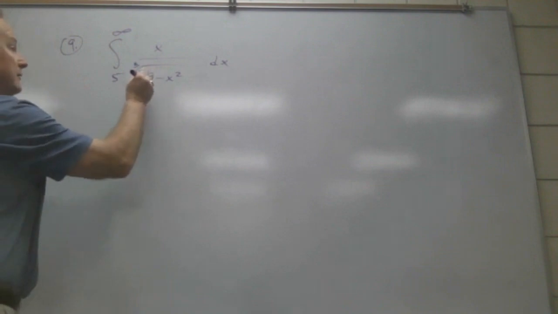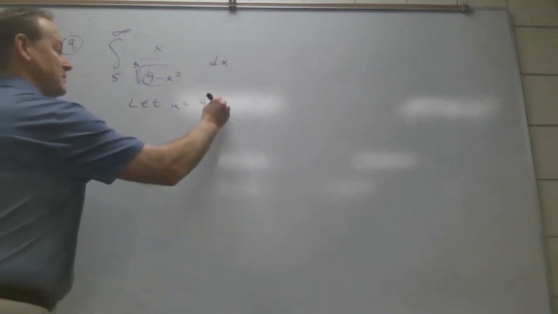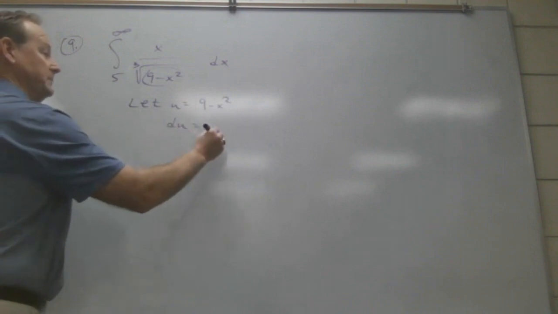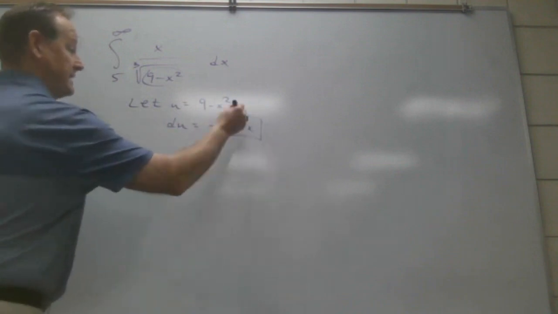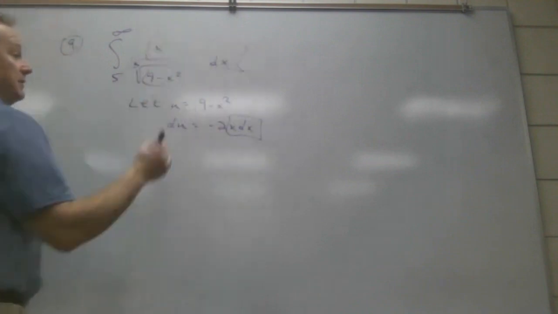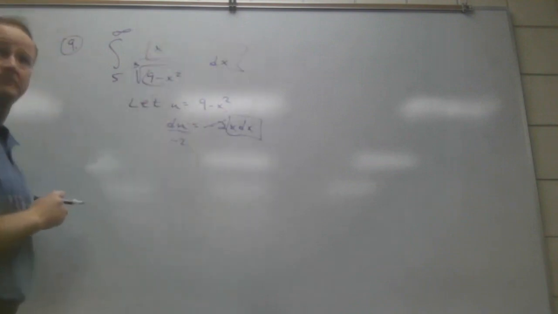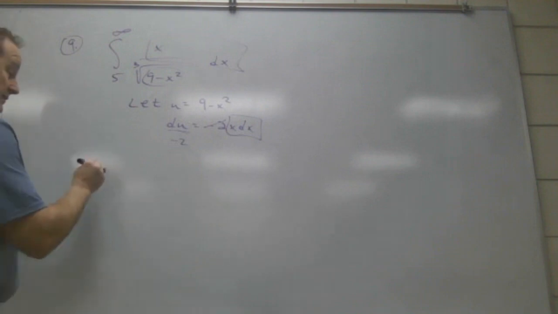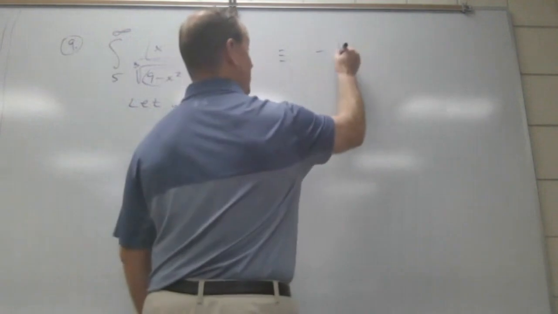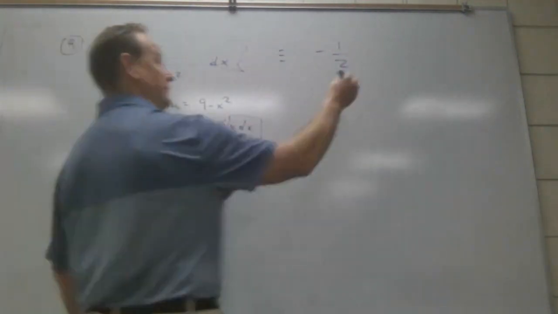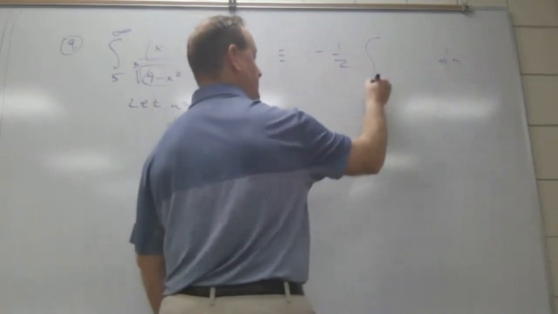So what we're going to do, class, is let u equal 9 minus x squared, so du equals what? Minus 2x dx. Is that true? So we got x dx right there. We can replace that with what? du over minus 2, right? So if we do that, this is going to be equivalent to minus 1/2. I'm going to pull that constant out front. Integral of du. I don't know what the limits of integration are, right?